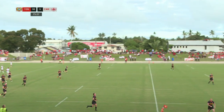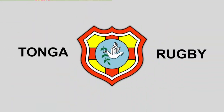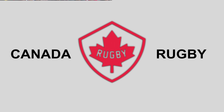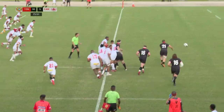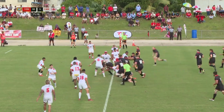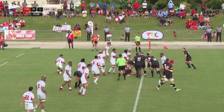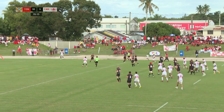Holding. Advantage is over. Pellegrini kicks it long, finds touch between the halfway line. It's going to be a throw-in, Canadian ball. Inside the 50. Over the 15. Jewett Foster throws that in straight into midfield. Richardson with the ball, and a return ball back to Olsen. Tonga managed to pull him down just outside halfway. No touch, and it's outside the 50, so no 50-22. No, it wasn't. It was taken back in.